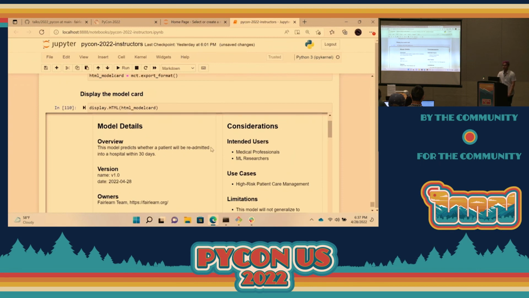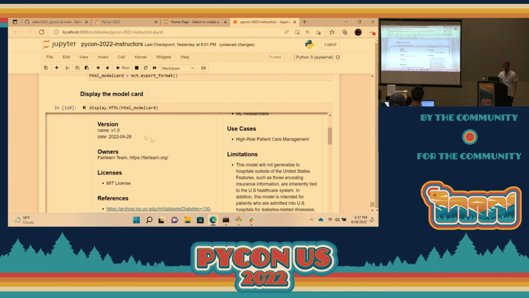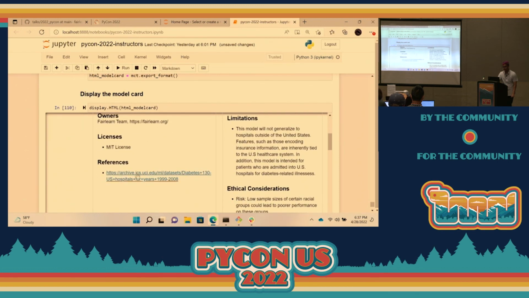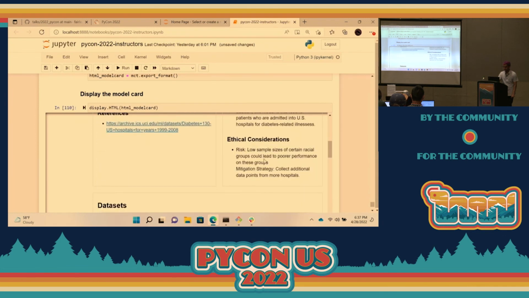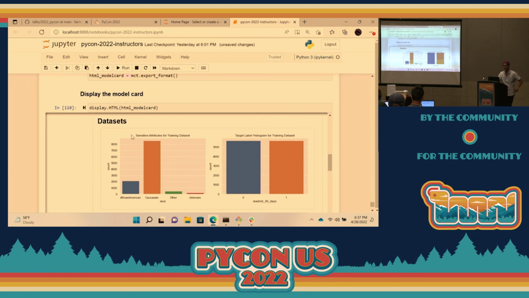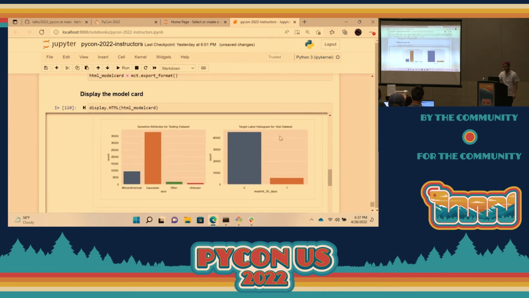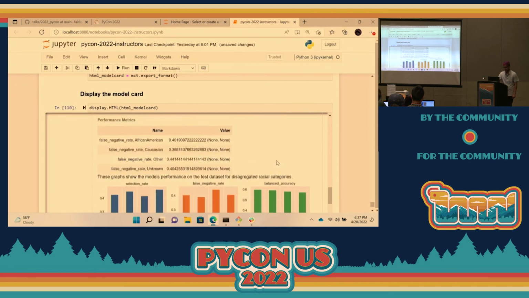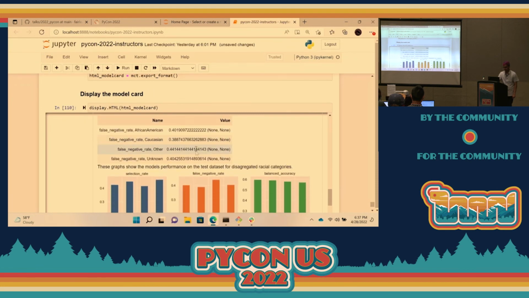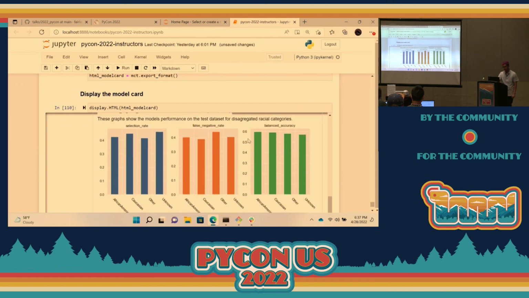And so you can see here all the sections of the model card, such as the model details, which is an overview of it, a version, when it was produced, some references to the original data set, the use case we care about, some limitations, some ethical concerns. But also we can see the data set summaries of the training data set, so the sensitive features within the training data set, and also the label itself, along with the sensitive feature and the label distribution in the test data set. And finally, with quantitative analysis, we can see the performance of our metrics, the false negative rate across our different racial groups for the threshold optimizer we trained. And we can visualize the performance as well.